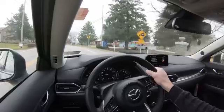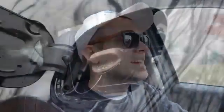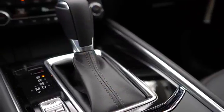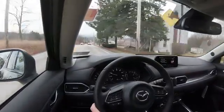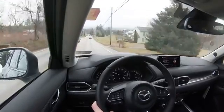So there's one of the new changes for the 2020 CX-5. Power is sent to all wheels through a 6-speed automatic, 0 to 60 time 6.4 seconds, which we will be testing out in a little bit here. MPG numbers come in at 22 in the city, 27 on the highway. Before we do any accelerations, I did want to mention there is a sport driving mode found just to the left of the shifter. There's a little button for that, and when I put it in sport driving mode, it immediately downshifted for me, so it is going to hold the RPMs at a much higher level, and it's also going to adjust throttle sensitivity as well.